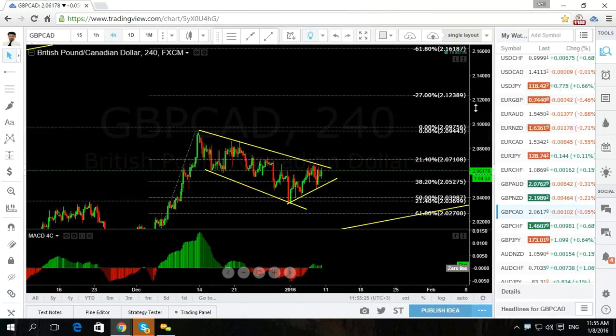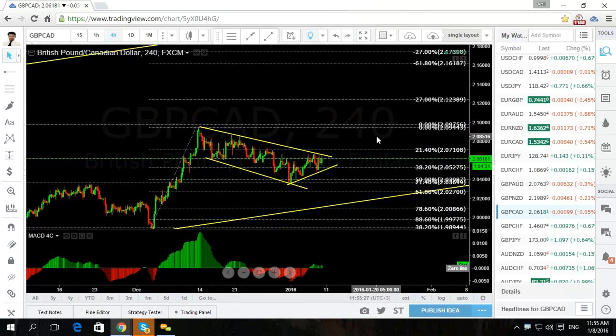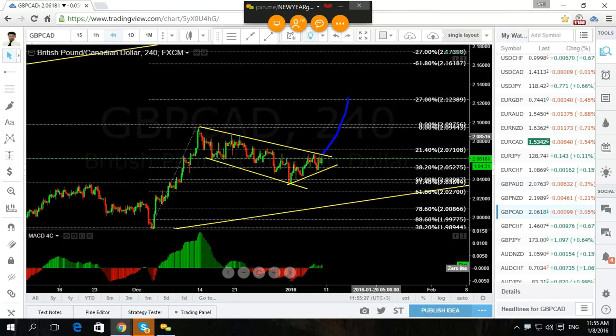You can see that this is a corrective structure. And when this corrective structure is over, we're going to be heading for this target. So this trade, I need. I'll take that trade anytime. This is what the trade is, that trade. Remember the pattern I show you guys? Everybody remember that? Impulse, correction, impulse.